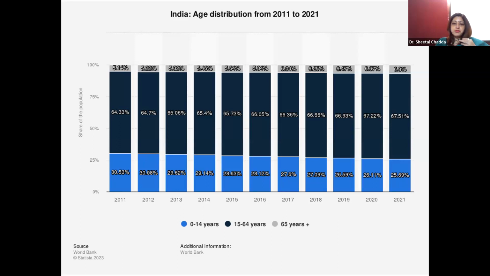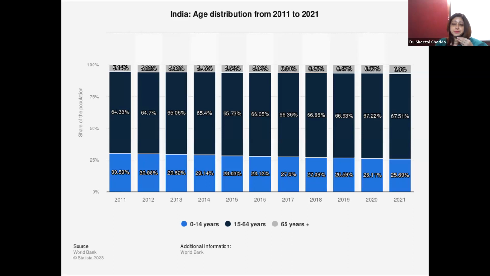So if you see in 2021, they are approximately 68%. That means a large number of people are in the working age category. This is what is called demographic characteristics, and internationally we are boasting of it as a kind of demographic dividend as well, because India is a nation of large youngsters. But if there are that many people in the workable population, do we need to give them an equal number of jobs? The answer is yes. We need to give them an equal number of jobs as well. So how do we give this many jobs?